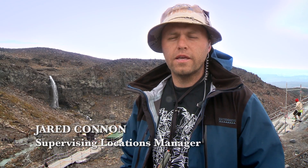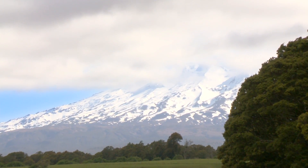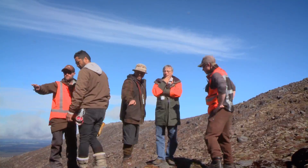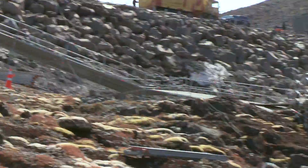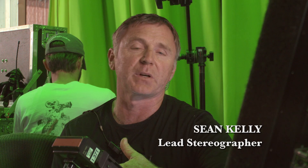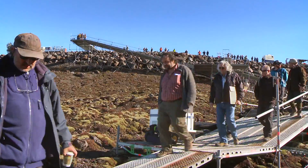So here we are at the Tūroa ski field on the flanks of Mount Ruapehu — this is the second oldest national park in the world. Very ancient vegetation, magnificent colours, magnificent textures, but very fragile. Hence we've gone to exceptional lengths to make sure the impact on the site is minimised. It's about scaffolding, it's about elevated boardwalks to keep people off the vegetation. We built the world's biggest ramp to get down to the thing, and everybody sort of walked out to the edge this morning, jaws dropped. That's how we get onto set today.